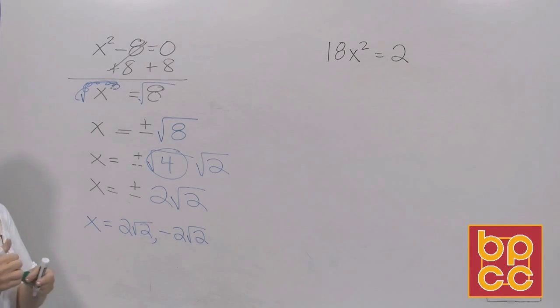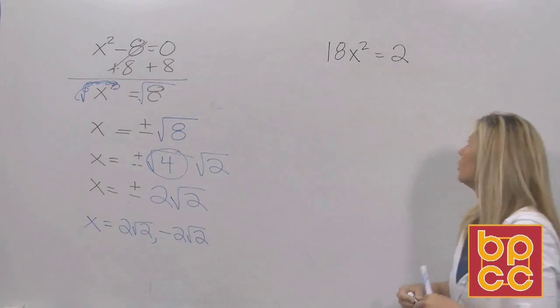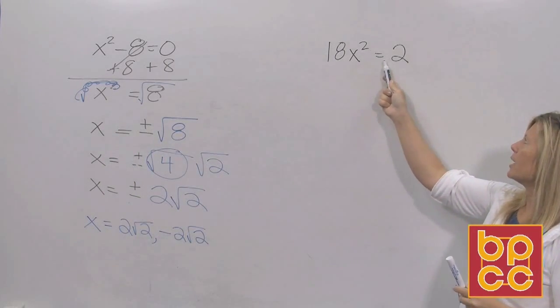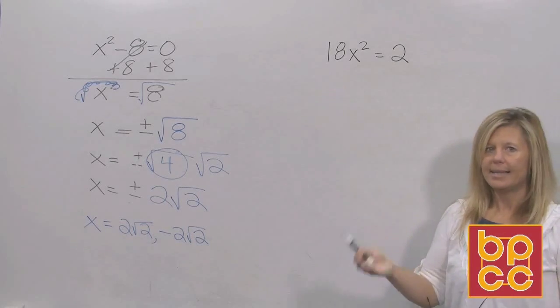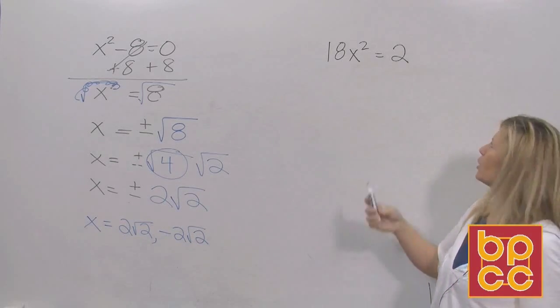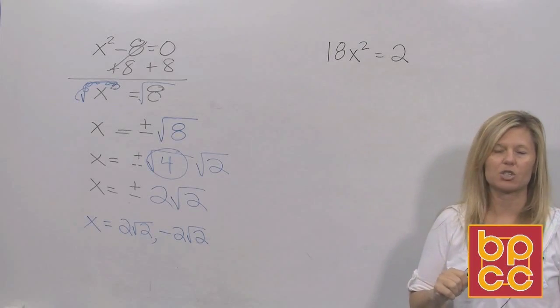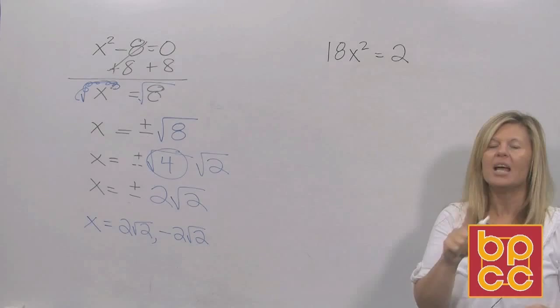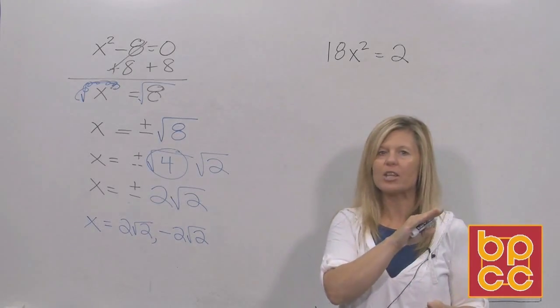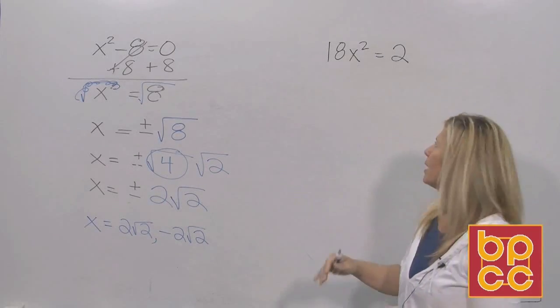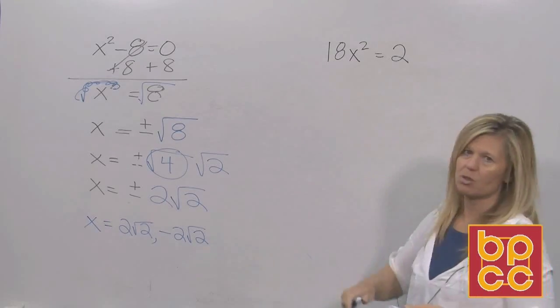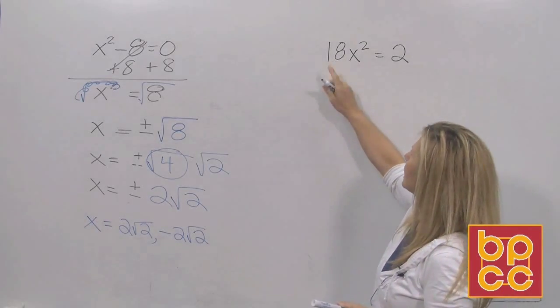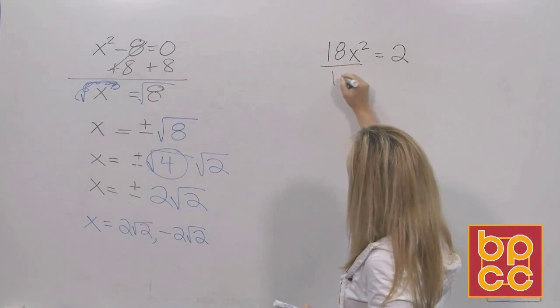Okay, let's try another quadratic doing the square root method. So example 2, 18x squared equals 2. It says solve. We obviously know it's quadratic. It has the x squared. First rule in solving by using the square root method is to move all the numbers that you can to the right. So everybody look, this 18 has to move first. How is 18 connected? By multiplication. So we do division.